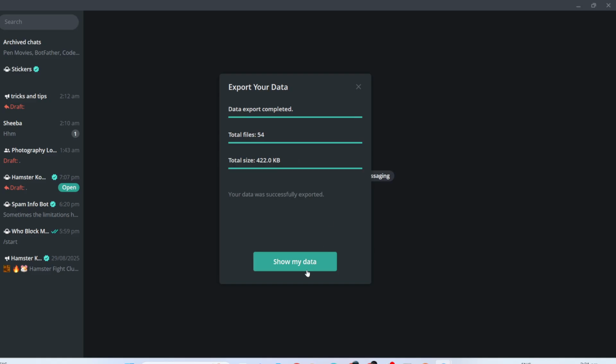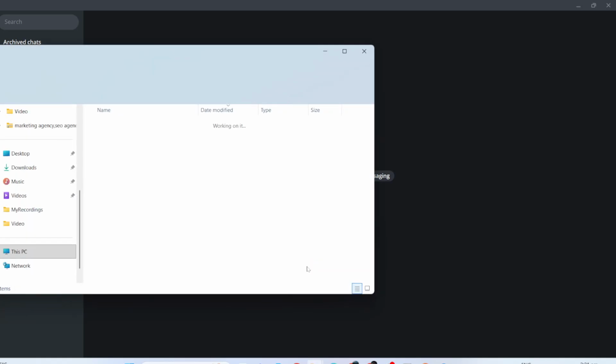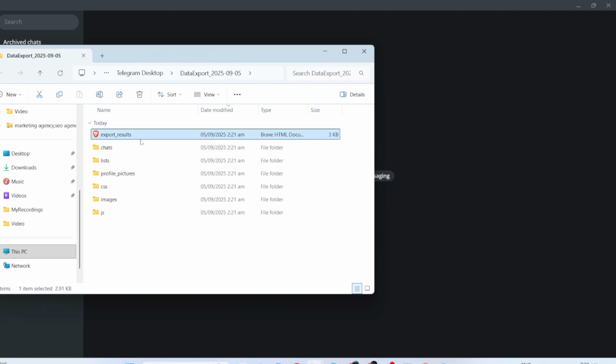This process not only helps you keep a backup of your important information, but also equips you with greater control over your personal data. Remember, practices like these help maintain your digital organization and security. If you have any questions or need further assistance, feel free to look around in Telegram's help sections or online resources tailored to your needs.